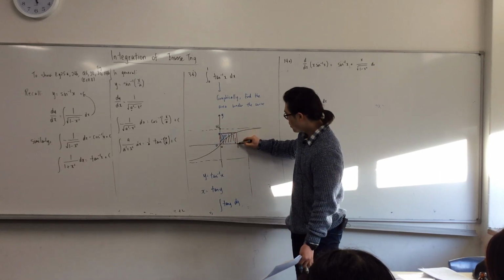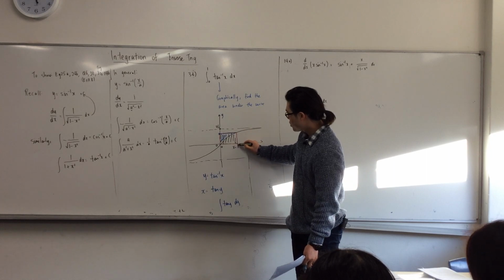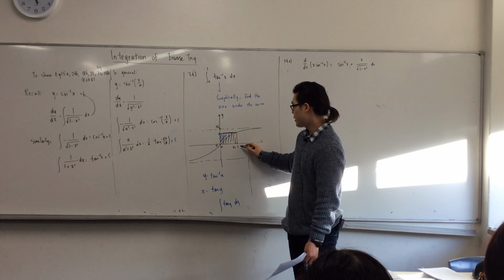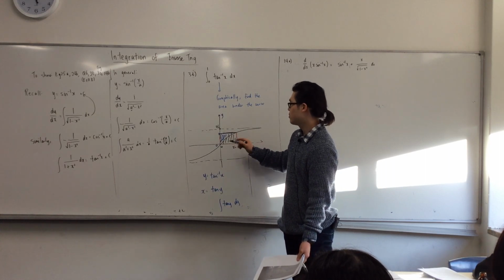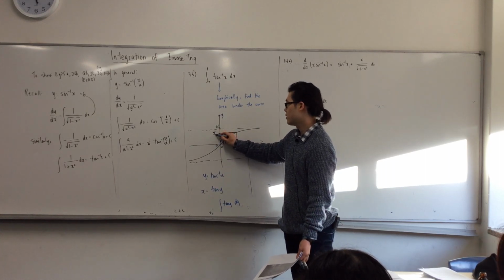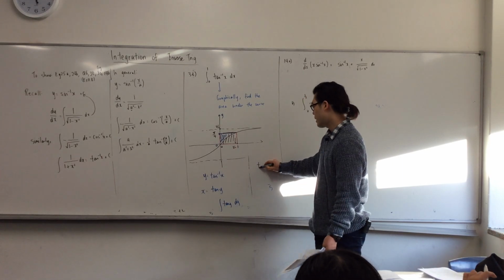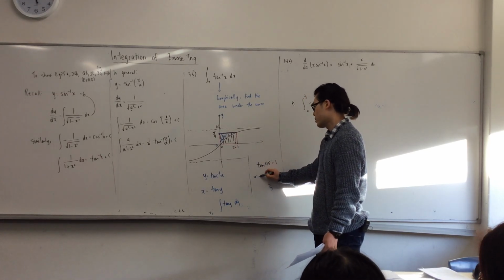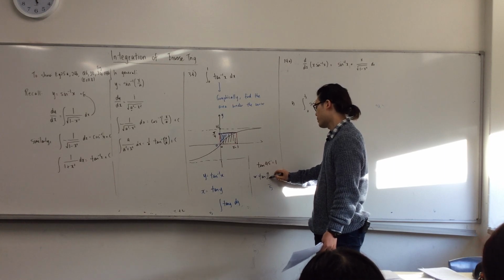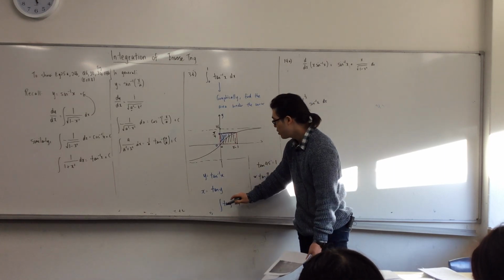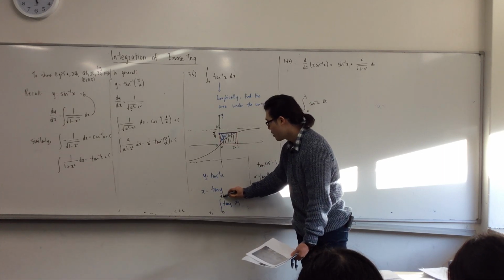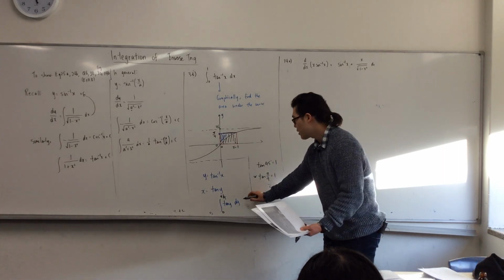So basically, when x is equal to 1, that's your y value there, isn't it? And what angle gives you that? Does that make sense? Yeah, tan 45 degrees is equal to 1, or tan pi over 4. Yep, so that's why I'm going to integrate from 0 to pi over 4. That will give me the blue area.